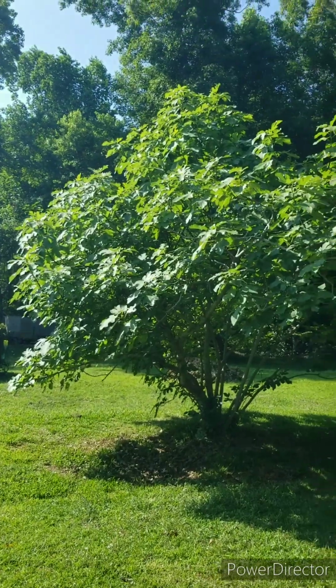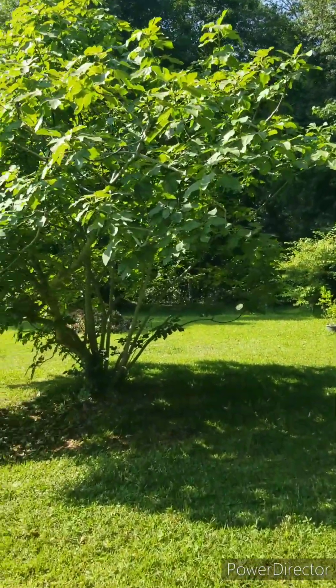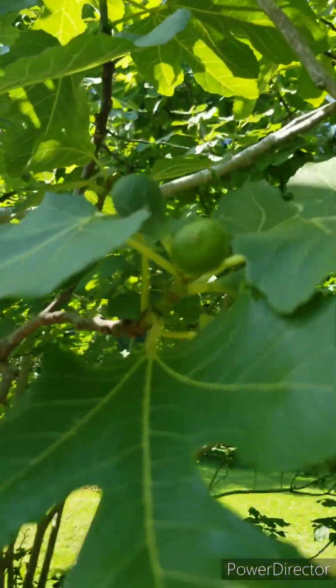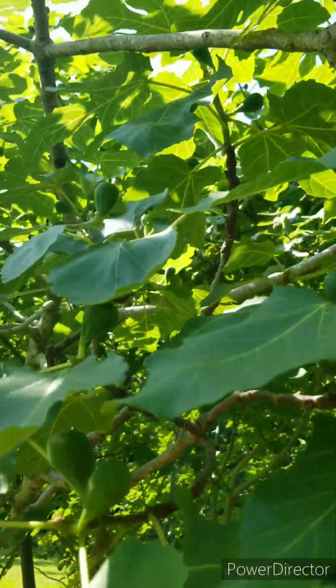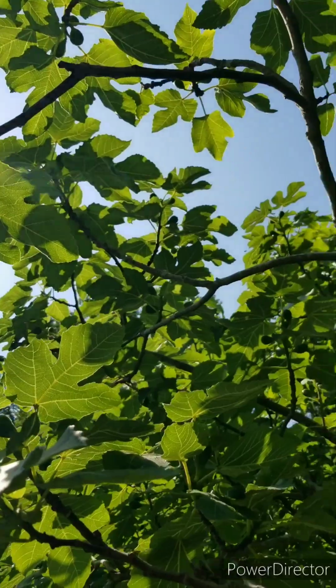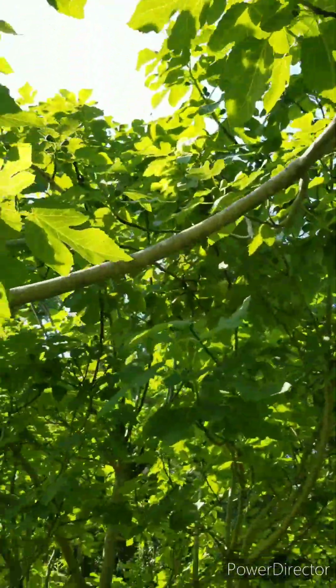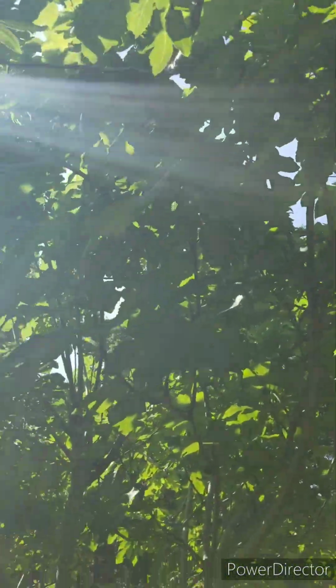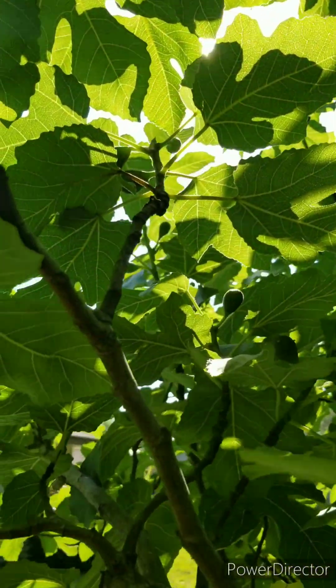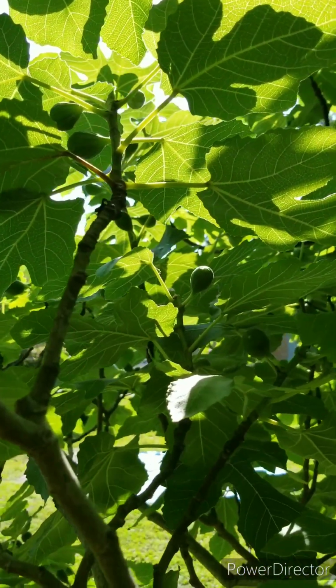It's exciting. Here's one of our bigger fig trees that we have. We are definitely going to be harvesting a lot of figs and making quite a bit of fig jam, fig muffins, freezing some figs. I want to try some new recipes for fig jam, and they just all look really beautiful. Definitely when they start to get ready to be picked, you have to go out every day and start picking every day, because if you don't, it starts to get overwhelming with all the beetles and the wasps and the bees that hang around.